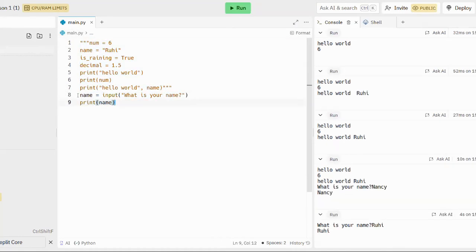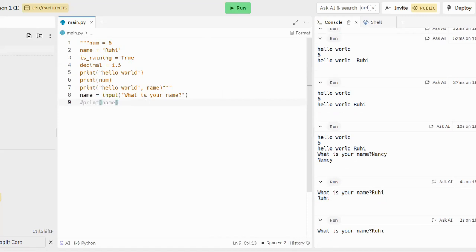So now let's say I only want to comment out this line, meaning that's just 1 line. I don't have to put the entire 3 quotes. I can just put a hashtag at the beginning of my line and that'll comment it out and this code will not run. So that's one purpose of commenting, to just still have the code there, but just not run it. Another purpose of commenting is that maybe you want to remind yourself what a line of code is doing. So for example, if in the future I don't want to forget what line 8 is doing, at the end of the line, I'll put a comment and just say input of name.